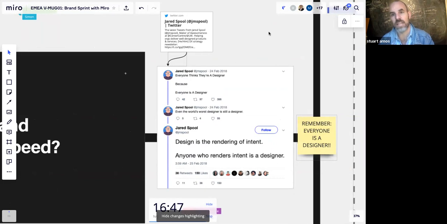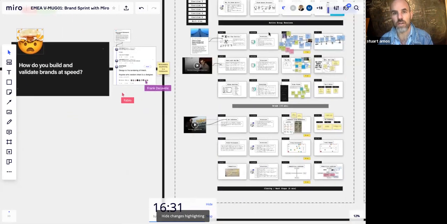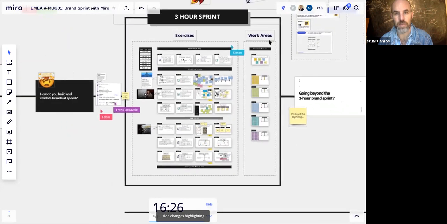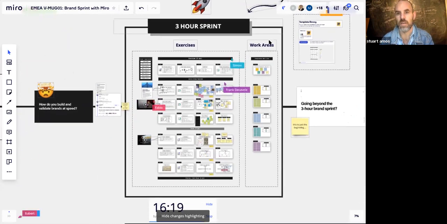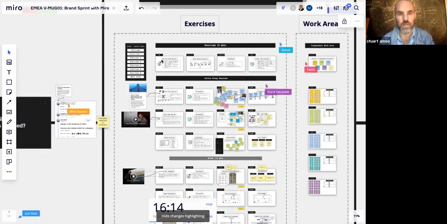And throughout this presentation, we've also added a couple of little nuggets of wisdom, hopefully. And then there are links to the actual web links. And that's another great feature of Miro, is that you can embed content from the web directly into the platform. So before I hand over to Simon, just to give you a little overview, we're going to be talking about the 3-hour brand sprint here, which is available as a template from the Miro library. And we're going to quickly walk you through how we used it to shape the core fundamentals of our brand in 3 hours. So over to you, Simon.